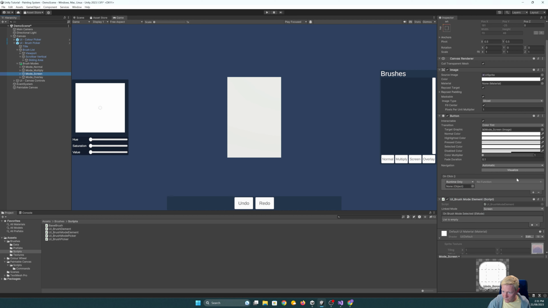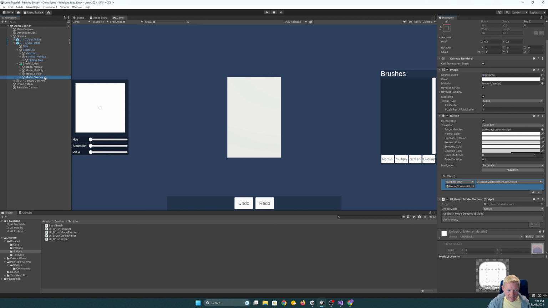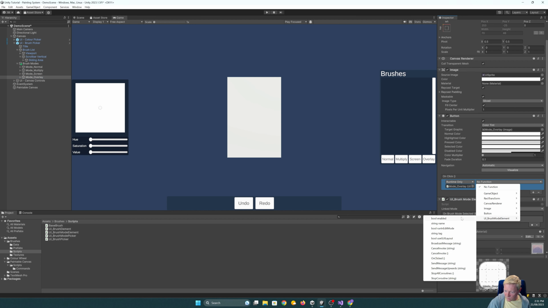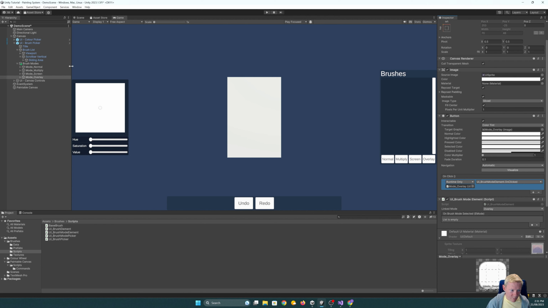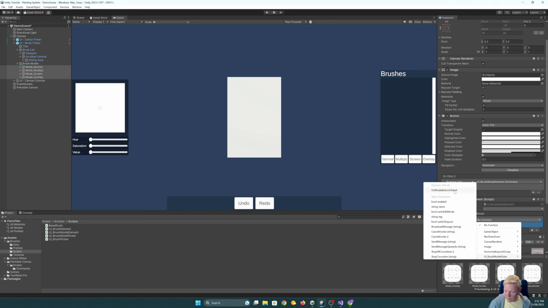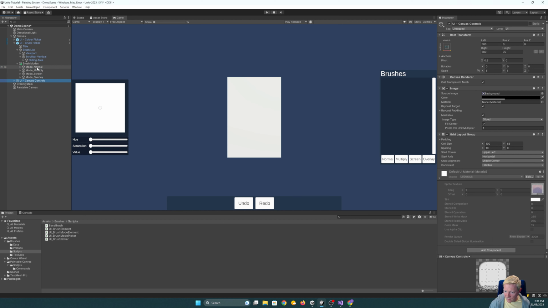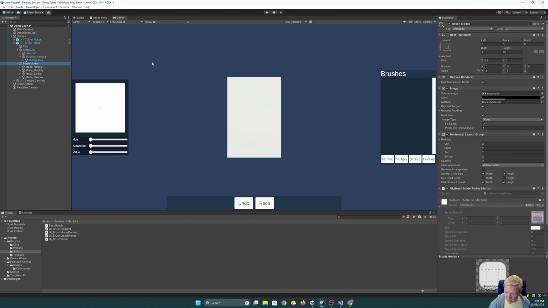Thing gets linked up. Same here. So it is a bit repetitive. If I thought I was going to have a lot of modes, I would look at setting this up as a sort of generated bit of UI, but we don't have that many modes and they all are sort of hard-coded, so I don't think there's a big benefit to it. So with those linked up, we can then go and actually run in our UI brush mode picker. So these have feedback now for indicating which mode has been selected.